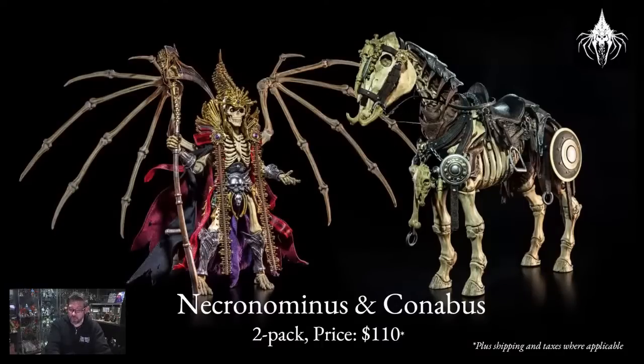Yes, Necronominus will fit on the horse. Like I said, because of how fragile it is, we just don't want to try to bend it. I mean, Trevor, we put him through the paces having to get the poses he does get with these 3D printed pieces. Any of us who use 3D printed parts know how fragile they are. Imagine if all the joints were also 3D printed. That's what Trevor gets to deal with. So there's only so much that you can actually pose. Yeah, when you see him in hand, I think he's just a lot of figure, a lot.